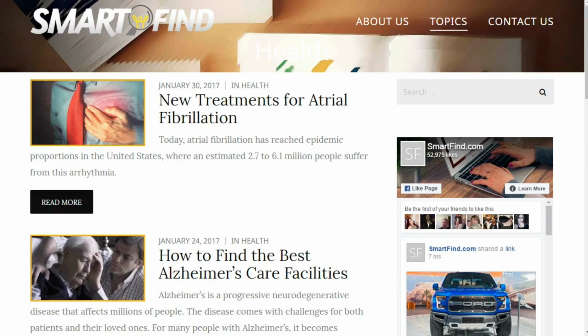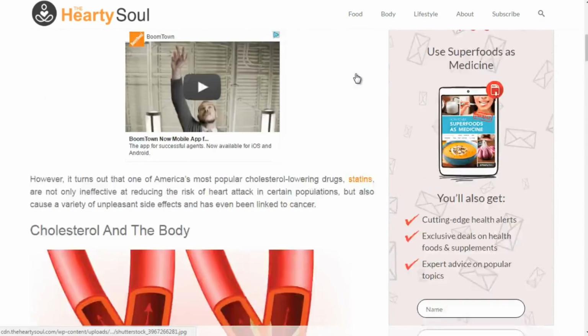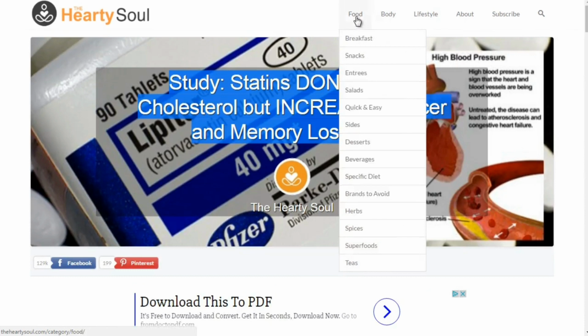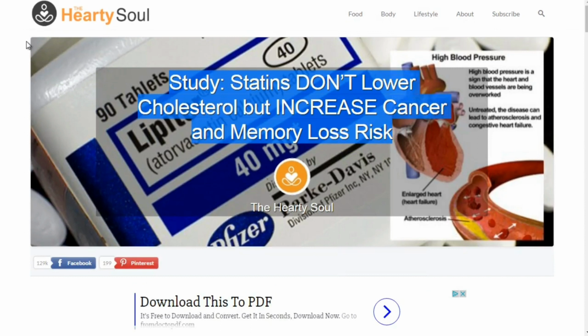If you focus only on, let's say, lowering cholesterol or how to pass a kidney stone without surgery, then that might actually allow you to convert more sales, because the person that you are attracting is more likely to be in that mindset, right? So for example, if somebody comes to this blog, they might be interested in lowering their cholesterol because of lifestyle, but they might be coming here because they're interested in relationships. So it's not really targeted. That, I think, is something that could be improved and something that you could even do yourself.